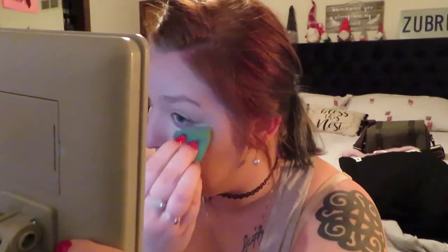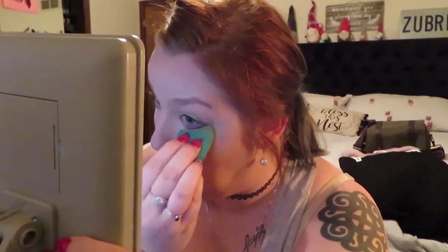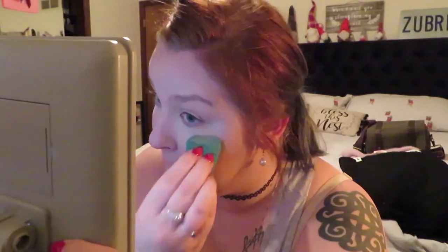Mostly because I fell in love with Tarte's Amazonian clay powder that I felt made my face look fabulous, but if you try to take a photo, you were Casper, and that's just not the look I'm going for. I'm already pale enough as it is. I don't need powder help.